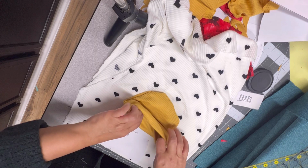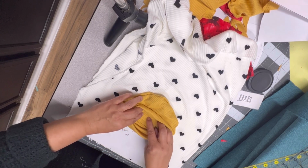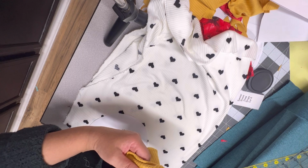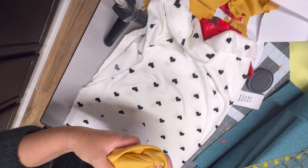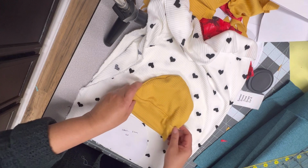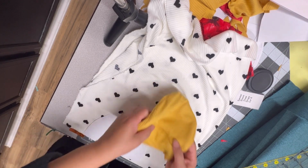But I think if I just serge it, the one that will really touch the baby's skin is this side right here, the band. So that's the one that I'm probably gonna do like this. But the one over here, I'm just gonna serge it. I had a hard time, as I said, sewing it because I'm not used to sewing knit fabric.